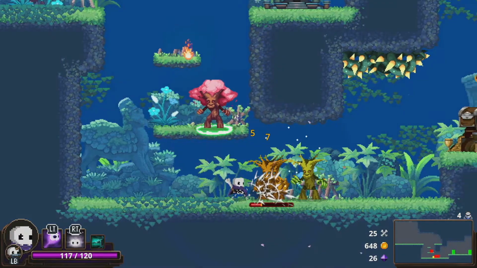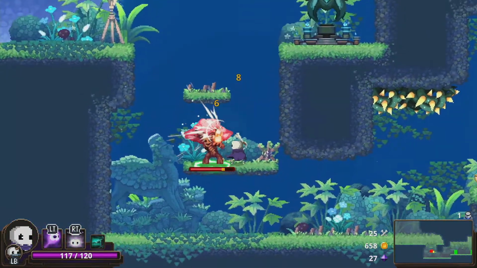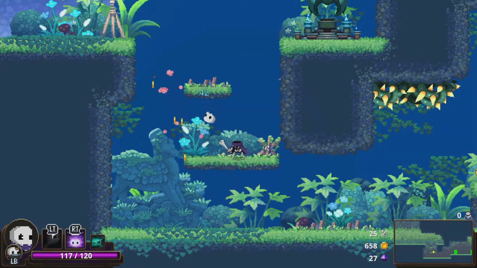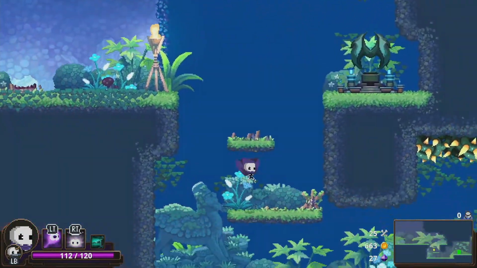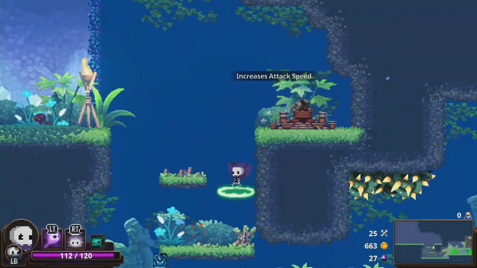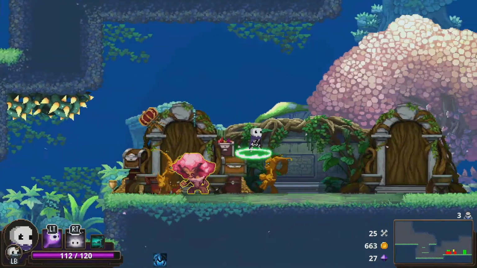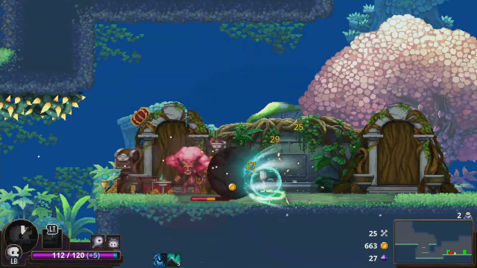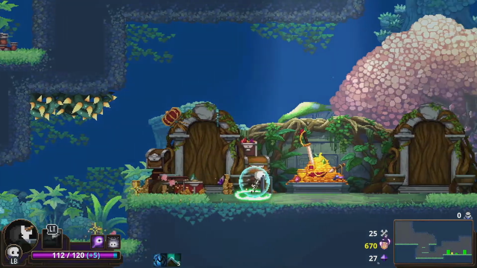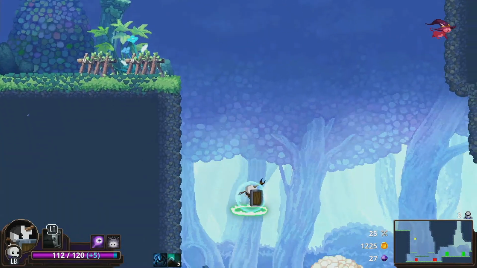Don't know why we already took damage to that, to be honest with you. I'm really actually just confused. Rip. I don't know how long we keep this attack speed for, but it's probably worth getting right now. Nice. Let's go into another treasure room. I want to get as much money as I can early.